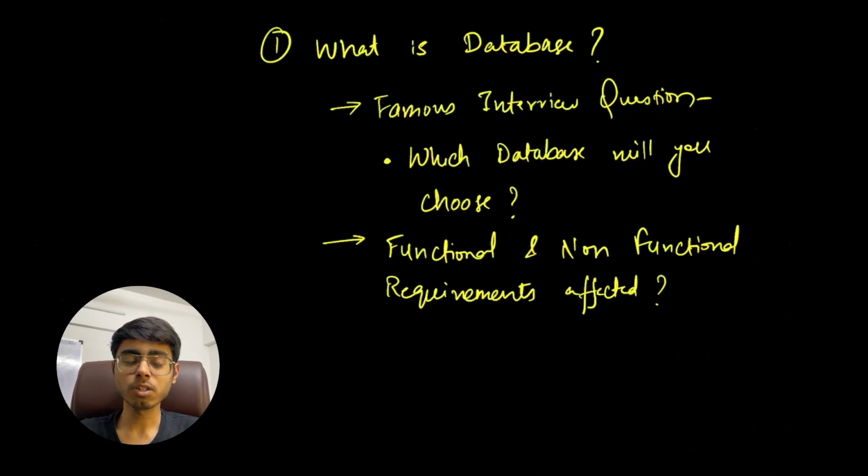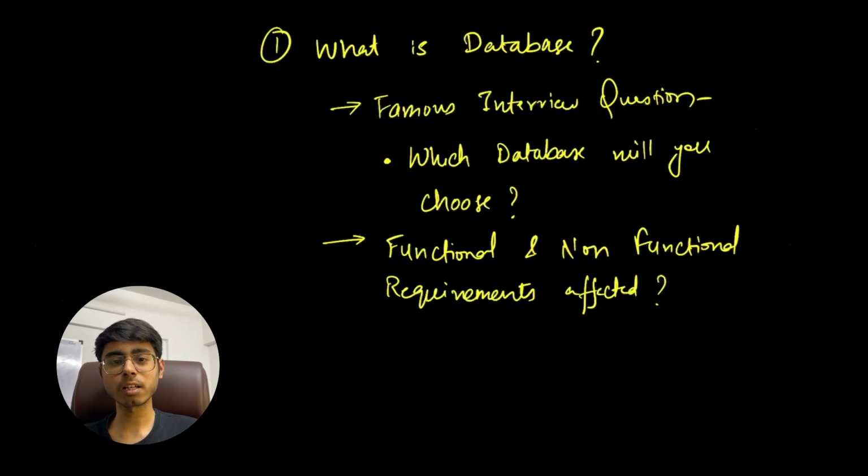And databases are of various types, right? Some databases are dedicated for textual data storage, where you can only store text. Some databases are dedicated for object storage. Object means files, videos, images, these are objects. Some databases are good in storing these objects. Some databases are good for storing analytics data, the time series data, like the data which is related to time. Like it can be stocks data, or it can be CPU utilization data. So various databases are there and they are dedicated for various purposes. You should know that, right?